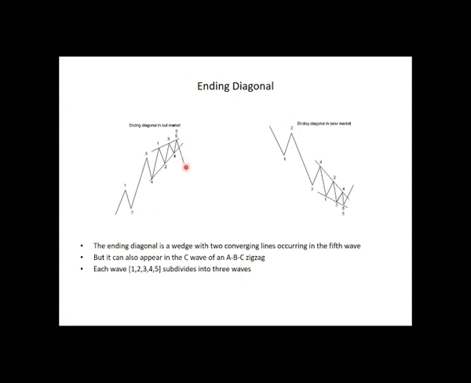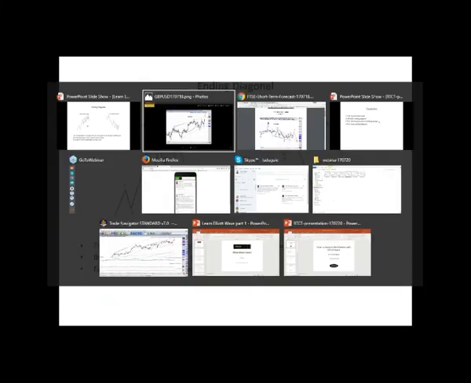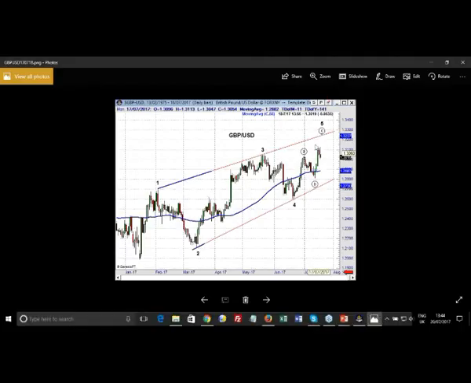That ending, and this is a terminal pattern. It's a terminal pattern because that ending diagonal occurs in the 5th wave of a rally. But it can also happen in the wave C of a rally. Not just in the 5th wave, but in general, it's a terminal pattern. It means that when you get those 5 waves between the 2 converging trend lines, the market will fall hard. So that is a pattern here. And the other characteristic of ending diagonal is that each wave inside it is in 3.